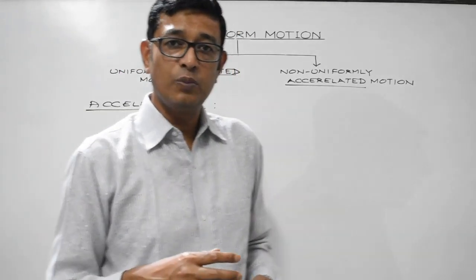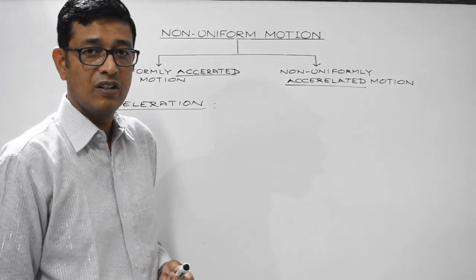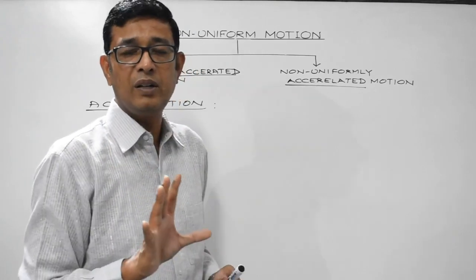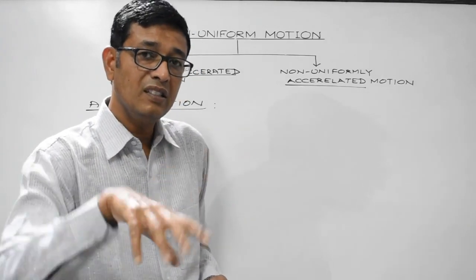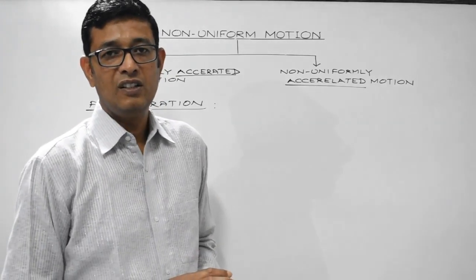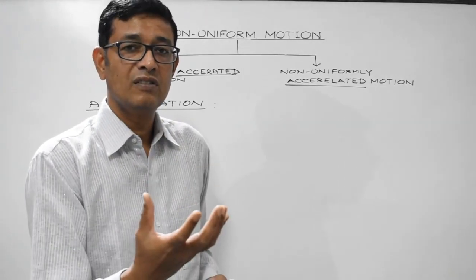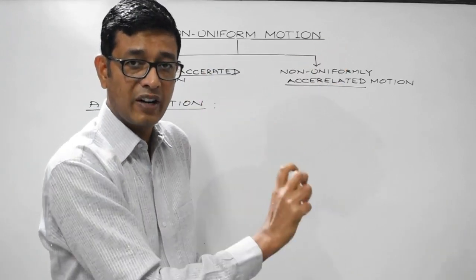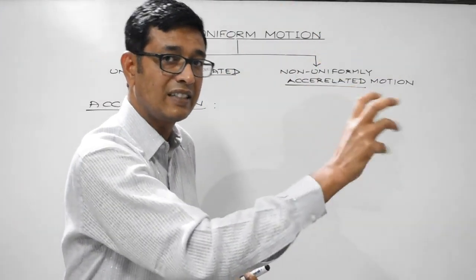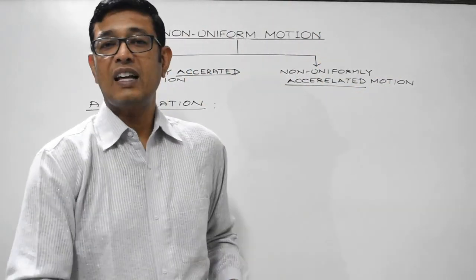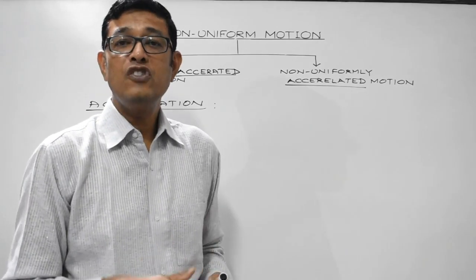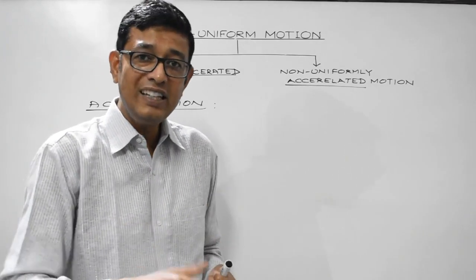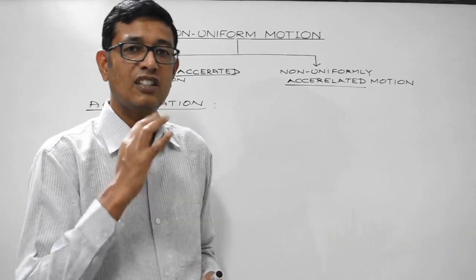So a body is said to be in accelerated motion when its velocity changes. Now, change in any physical quantity means final value minus initial value of that particular physical quantity. So, when I say change in velocity per unit time, change in velocity means final velocity minus initial velocity divided by the time during which that change in the velocity has taken place. So, students, acceleration means the change in the velocity per unit time, or the change in the velocity of the body with each unit of time. That is known as acceleration.